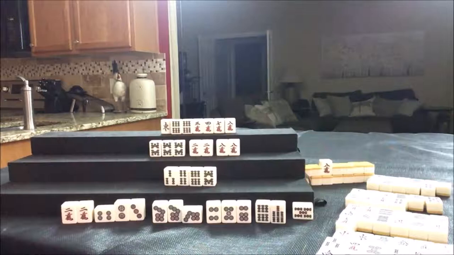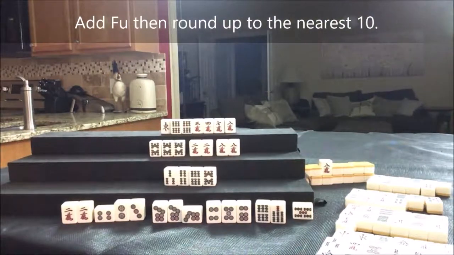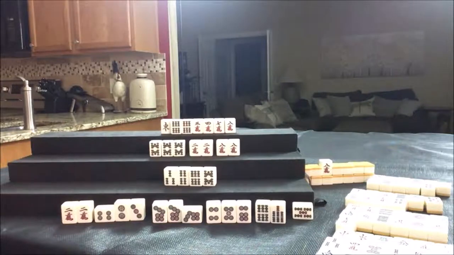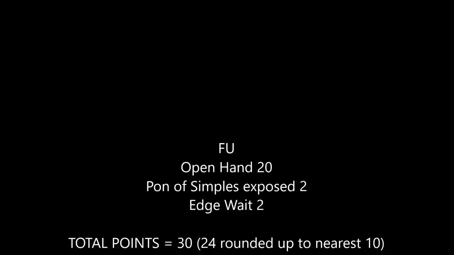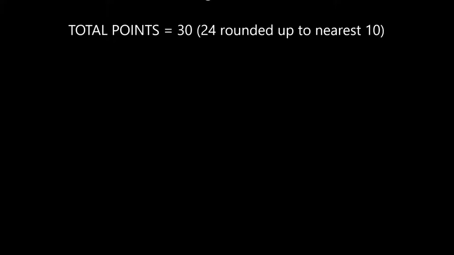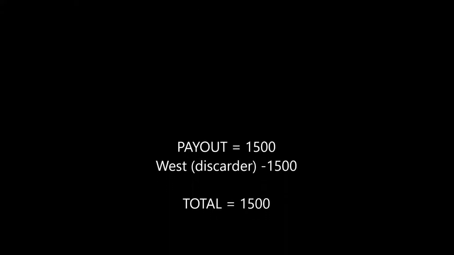That's not even on here. How is that possible? Oh, they're the dealer. Okay, here we go. 25. Uh-oh. How is that possible? Win on open hand. Edge wait, 22, 20. Oh, they would get 30. Okay. That was a really low scoring hand, but only the winner gets paid.